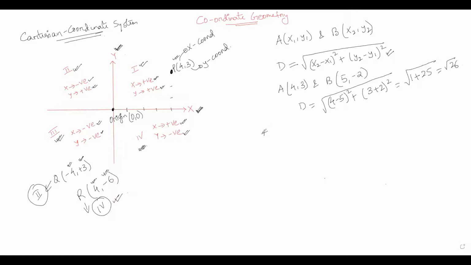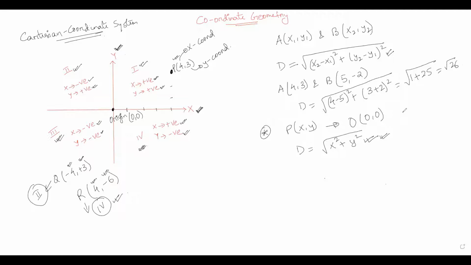In a similar way, say I want to find the distance of a point P whose coordinate is say x comma y from the origin. So that means I want to find the distance of P from the coordinate 0 comma 0. This distance would be simply (x minus 0) whole square, that would be x square, plus (y minus 0) whole square, that would be y square, and there would be an under root. So the distance of a point from the origin would be simply the square root of the sum of the squares of the x coordinate and y coordinate.